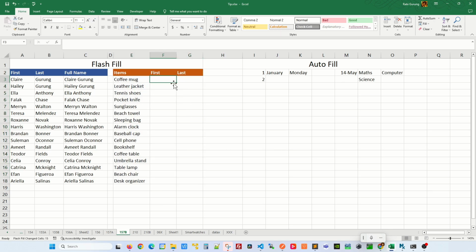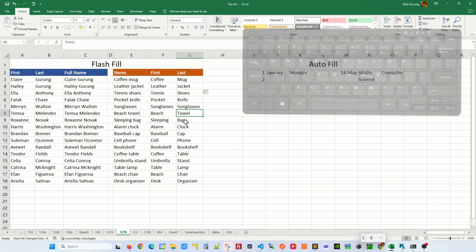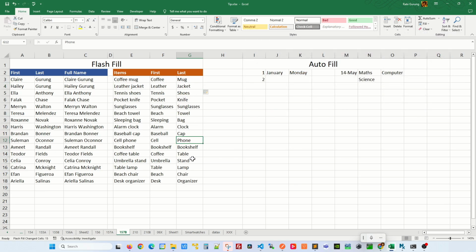Let's look at the two names, and you're trying to split two names into first name and last name, like coffee mug. You'd enter the first name, or rather word, and then enter the word mug like that, and you press Ctrl E right below coffee. It'll automatically fill up for you. And then under the last word of this coffee mug, you press Ctrl E and it automatically fills up the last word for you based on what you have just entered. It identifies the pattern of your data and fills up the rest of the data for you.